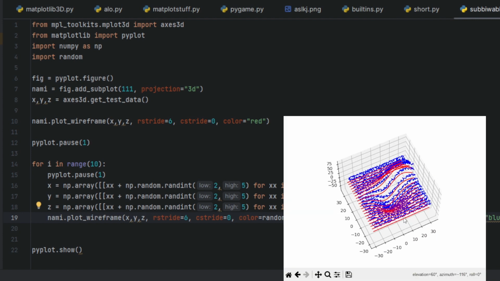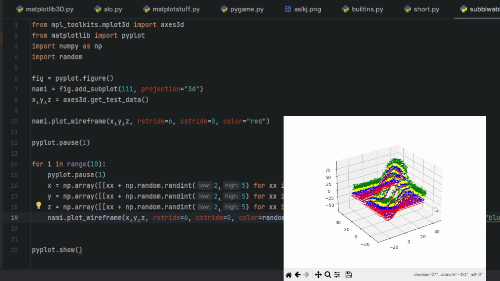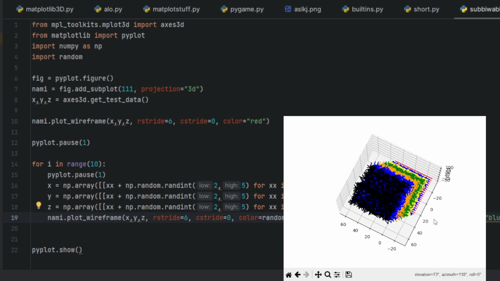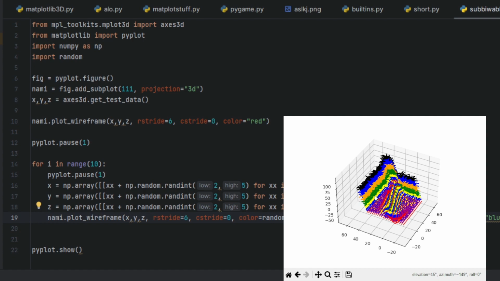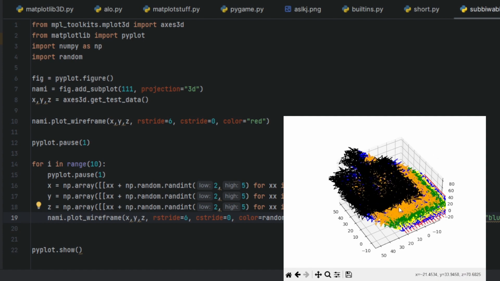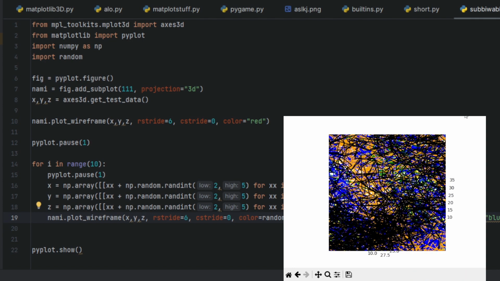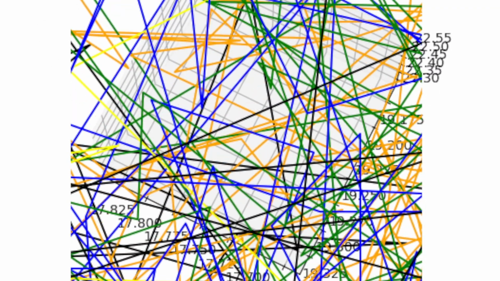Okay, first one, second one, third one, fourth one. As you can see, it added 10 different frames. Can zoom in. Looks kind of even more like an Eldritch Abomination. 1 second. Let me show you. I mean, this is kind of a masterpiece of its own, so you should see the full extent. And we dive deeper and deeper and deeper.